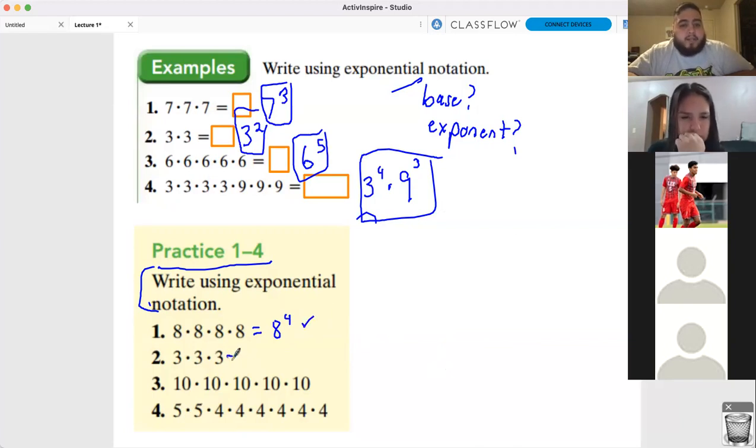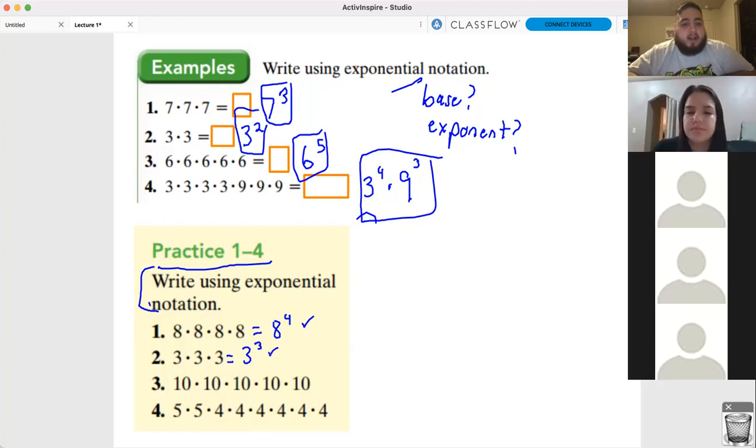What about number 2? Does anyone want to take a gander at that? 3 cubed. Does anyone want to challenge 3 cubed for number 2? Does anyone know another way to say it? Third power. 3 to the 3rd power. Correct, Carly. All right, we're on number 3 now. What's number 3 on this practice problem? 10 to the 5th power. Loved how you pronounced it.